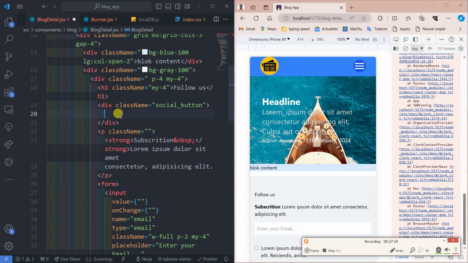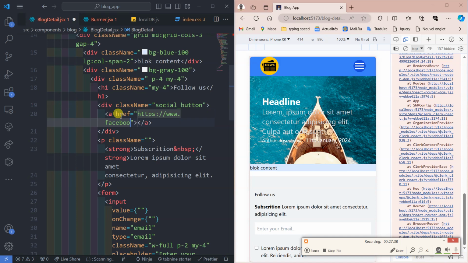But at the end, we're going to remove all the local base. So let's just add this directly, an anchor tag. This one will give us the directory. The first one is going to correspond to Facebook. So we can say https colon slash slash www.facebook.com, like this.